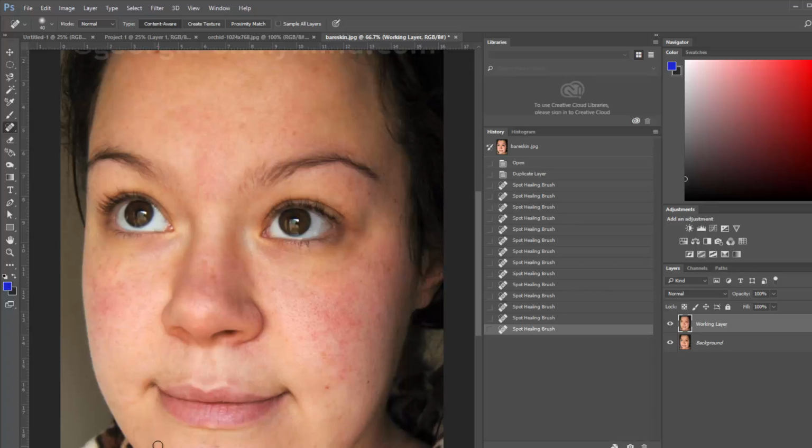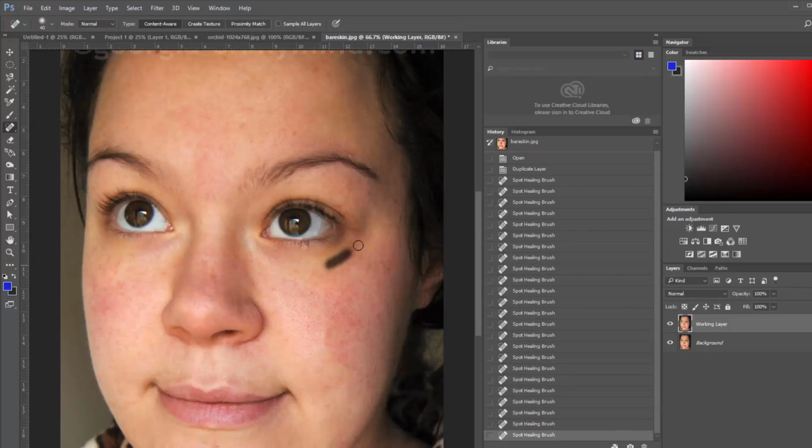I love this tool so much. It is super easy to use. Click and release. You can kind of click and paint an area, but it doesn't always come out good. So I would do that sparingly. It works great on wrinkles. If you need to get rid of wrinkles or shadows, perhaps. And I mean, if you need to work a little bigger, sometimes it can do that. I removed an eyebrow.